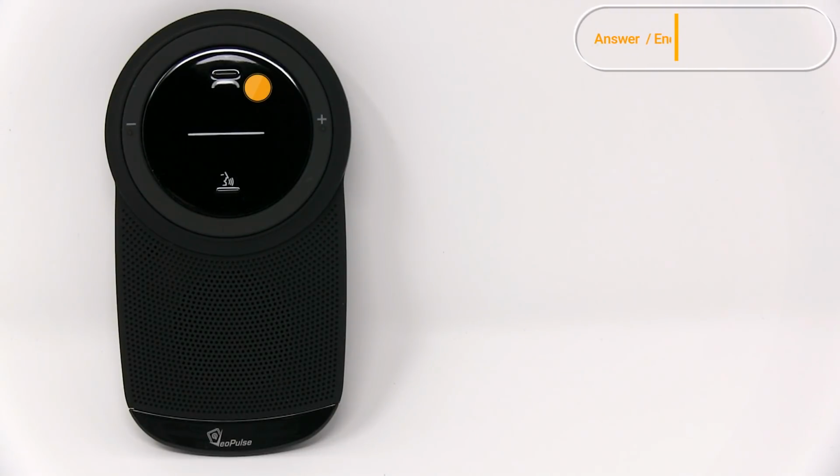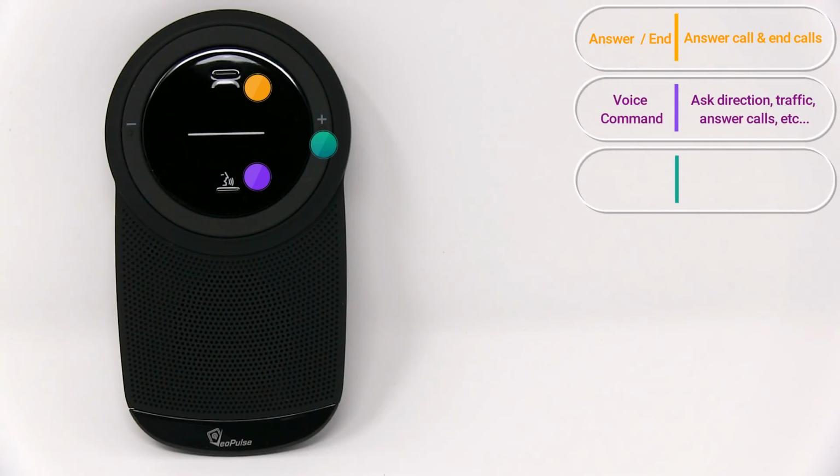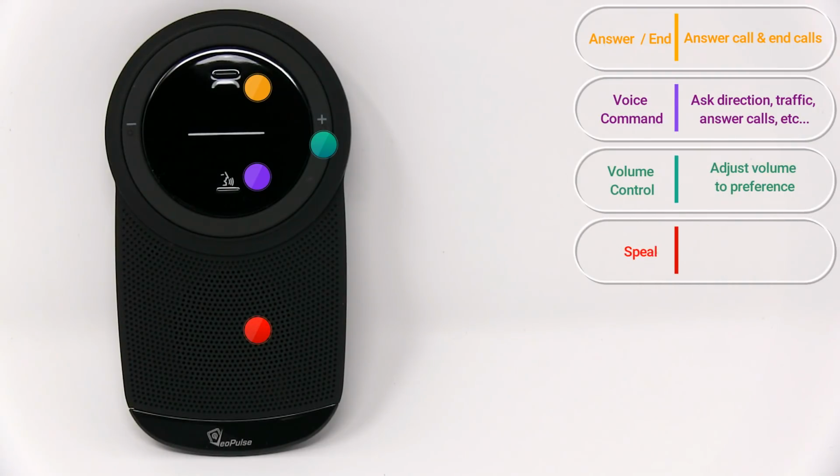So at the top we have the answer in, so you can answer in calls. Then we have the voice command, ask direction of traffic, answer calls, etc. Then the volume control, adjust volume to preference, and the speaker. And this is where the audio comes out.